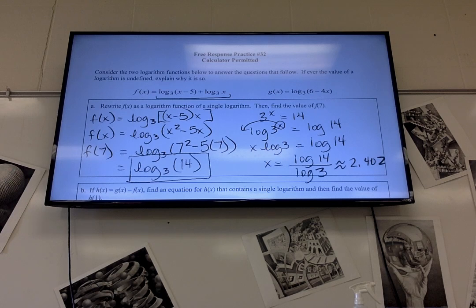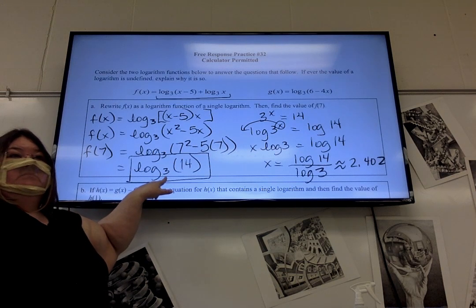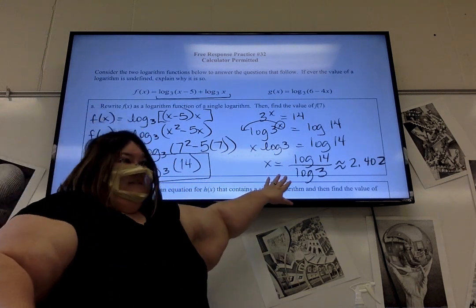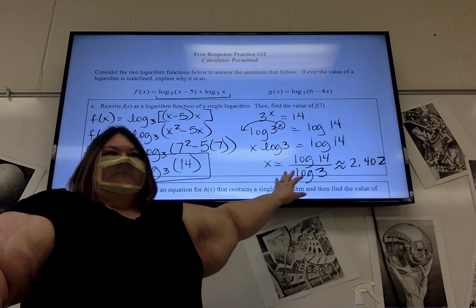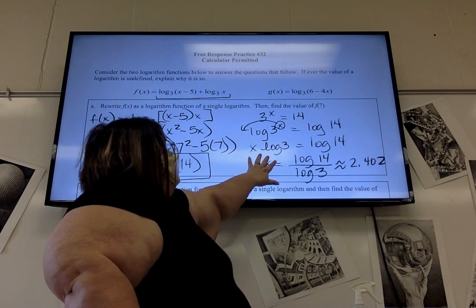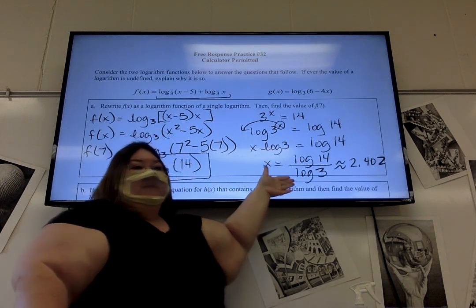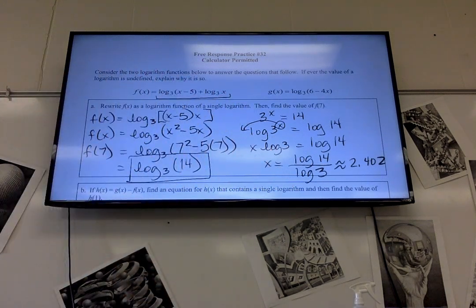So what Cameron was giving me was the change of base formula, which is the log of the big number divided by the log of the little number. But if you forgot that, or you couldn't remember which one was on top and which one was on bottom, you could always use the circle method and then solve it this way. To find x, you divide by log of 3 and you'd see it's log of 14 over log of 3. So it works both ways. It was a little longer, but it doesn't require you to memorize anything.